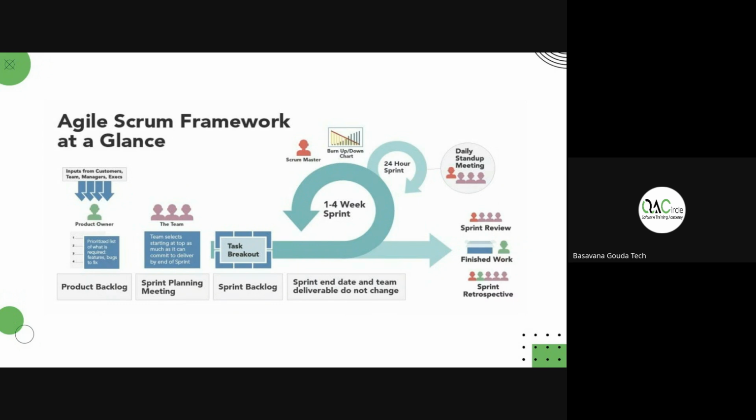Next, heading: release retrospective meeting. Same points; wherever you use the word sprint, use the word release. Copy paste the same notes. The release retrospective meeting is conducted by the Scrum Master on the last day of a release. There we have written last day of a sprint. In this meeting, the business analyst, Scrum Master, developer, test engineer, and sometimes the project manager will be part of this meeting.